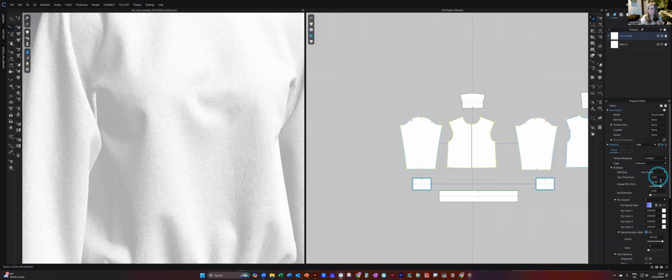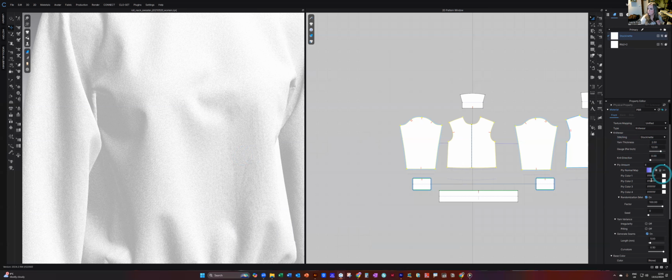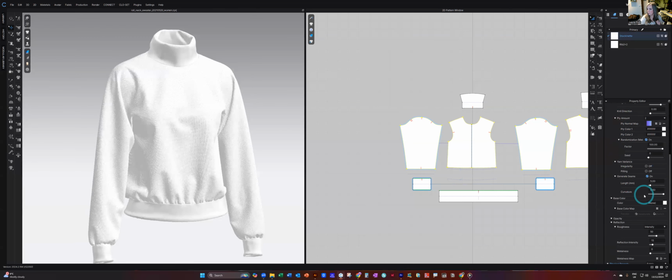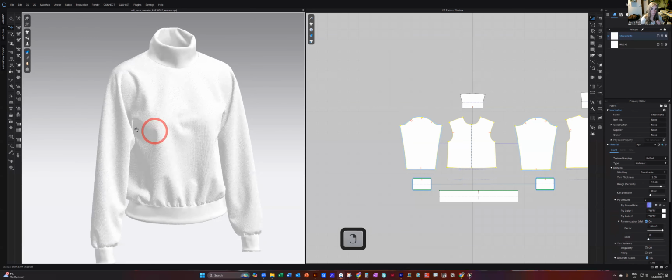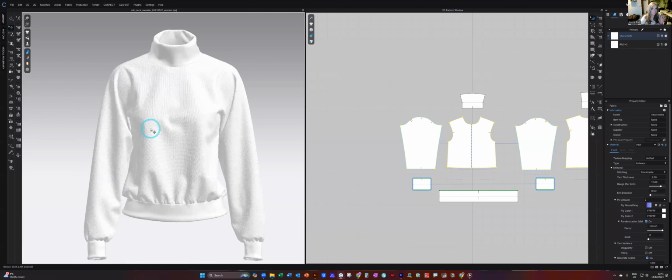I am going to keep my yarn thickness at 2, and I'm also going to change my ply thickness to 2. I am going to keep the colour as white for now, but I will change that later.